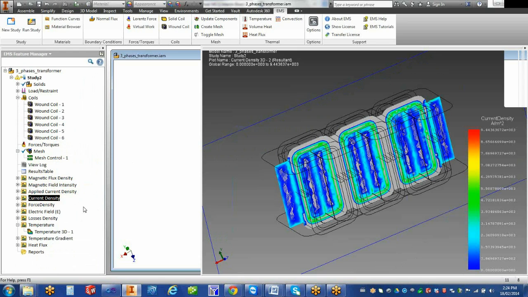The current density is the sum of two, so in the winding it's both, but in the core, it's really the eddy current generated in the core, and that's very important, especially for a motor or transformer. The skin effect or eddy currents are very important to account for in a new design.